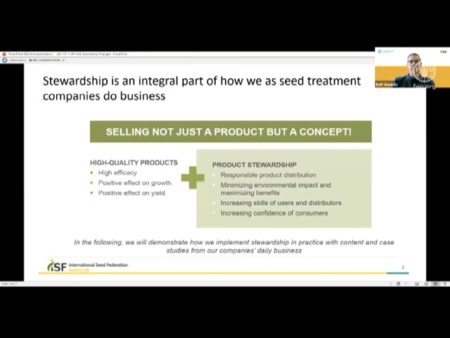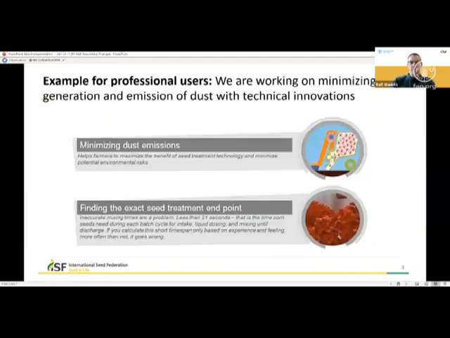We are serving millions of customers with thousands of products: big customers, small customers, high tech, low tech, small farms, big farms. They are all dealing with similar problems, but the approach needs to be different. We have seen Hura Miso with some of her examples, how she is dealing on her farm. On the other hand, we also have customers with large scale farms, when you think about maybe Europe or the Americas. So all of them need to be taken care of. And the two examples here are for professional users, where I would like to differentiate.